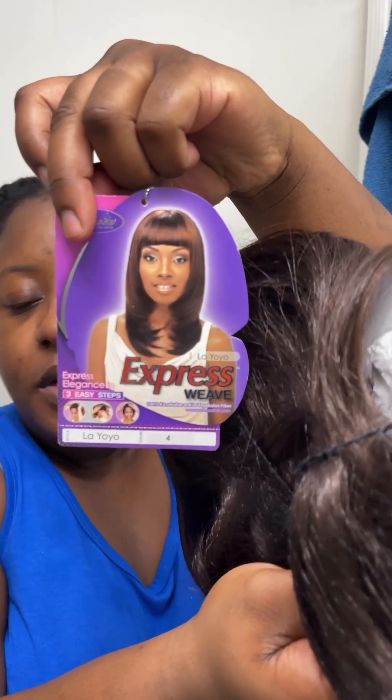I guess maybe I don't know, it's giving something. This one is giving like 2000s vibes. I kind of like this one too — like the picture is so cute, 90s, late 90s, early 2000s. It's not super thick, but the color is pretty. You know what, if it wasn't so hot these days I would actually wear this out. Maybe once it becomes fall and the wig is still intact, this might be a quick little throw on. This is cute!